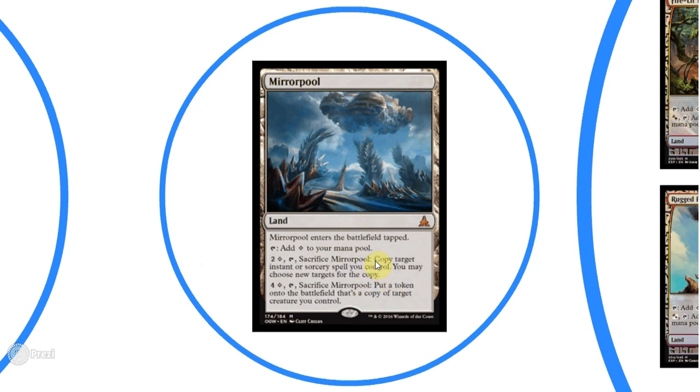Remember that if you're copying an instant or sorcery, you do not have to pay the costs again for that copy. For instance, if you had something like Altar's Reap that required you to sacrifice a creature in order to cast it, and you copy it, you do not have to sacrifice a second creature for the copy of Altar's Reap. You would just draw 4 cards with the 1 sacrificed creature. That's just an example. I'm not saying you should ever use your Mirror Pool on Altar's Reap, but if that's what you have to do, you have to do it.